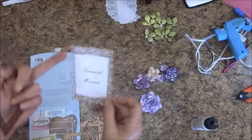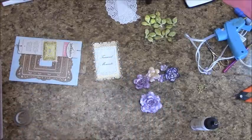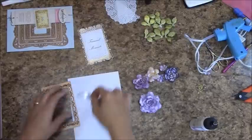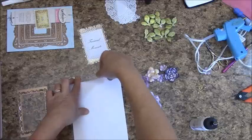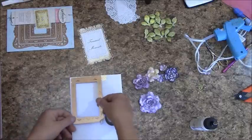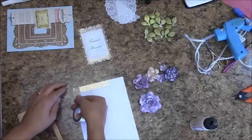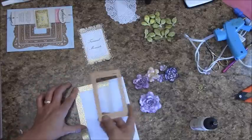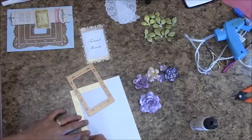Now, for the pretty frame, I'm going to show you how to do that without wasting your washi tape. The washi tape I used is this. All I did was start up in the corner here and go across the top. And what I want to do is get something to where I can just place it right in the corner here and not worry about it. So I'm going to place it going this way. And I just kind of looked to see how far I really needed to go down. And I think that's good enough.